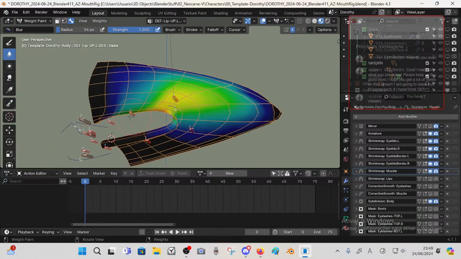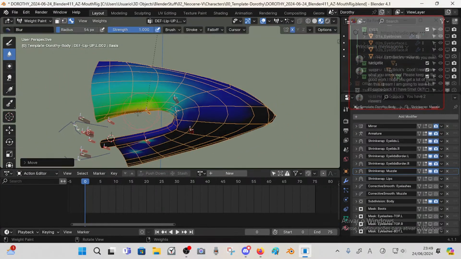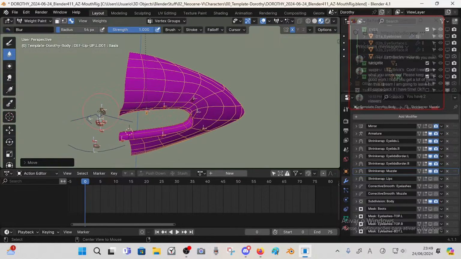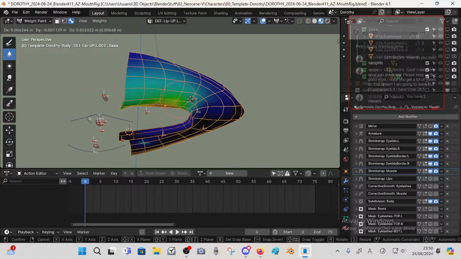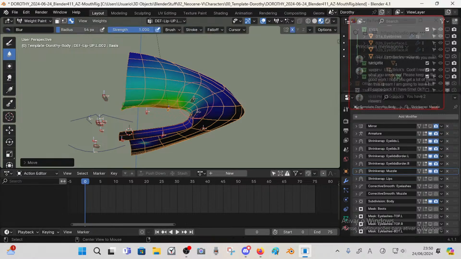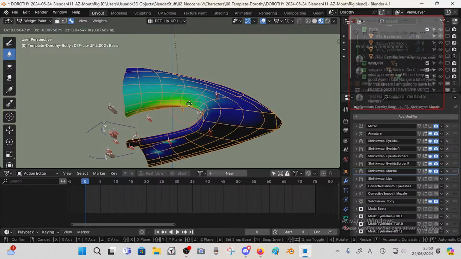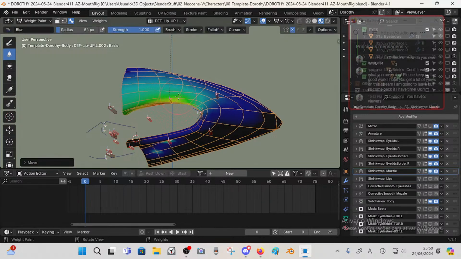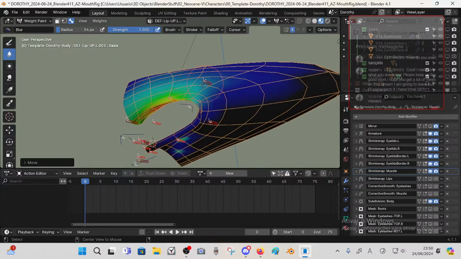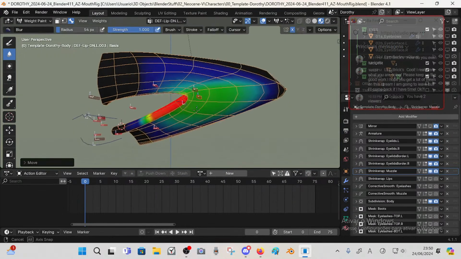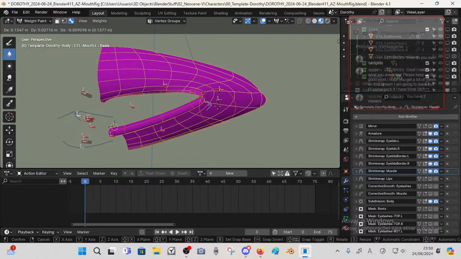So this is, oh, I totally forgot about, I'm missing some bones here. No, these go together, I see. Yeah.